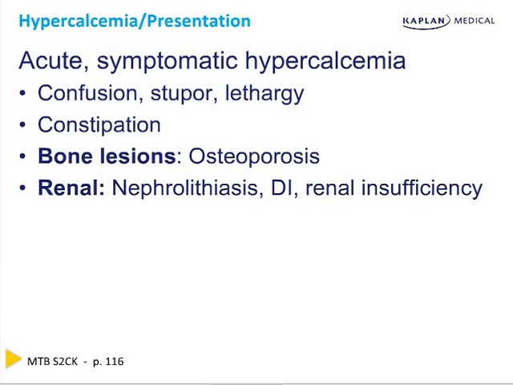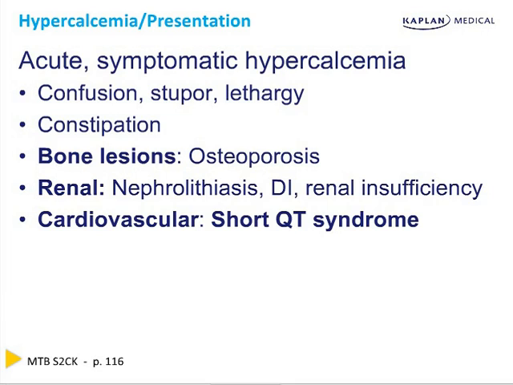Renal insufficiency is common in presentation because of the massive dehydration. Now, since it's a pre-renal azotemia, it can often resolve once you hydrate the patient. Because you have an effect on neural and muscular tissue, it's natural that both low and high calcium disorders have an effect on cardiac conduction. And when you have hypercalcemia, hyper gives you a short QT. Hypo gives you a long QT. So long in hypo that you have an arrhythmia.